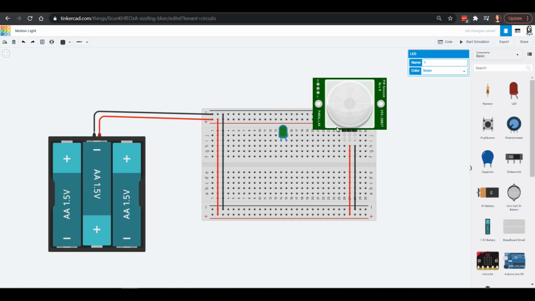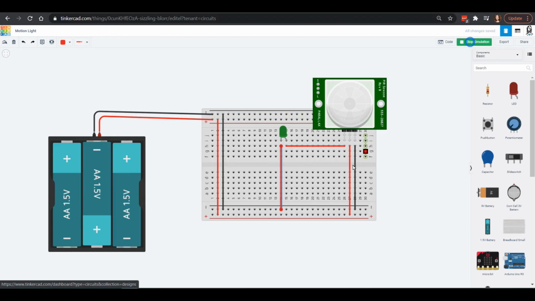All right, so when this is activated, it's going to send its voltage through. It's kind of like a switch. And so the voltage is going to be high. It's going to go right into this anode, which is the longer leg. It kind of comes out to the side. And because that's hot, where it's the higher voltage, I'm going to color it red. And then I can connect this one to ground, just like that.